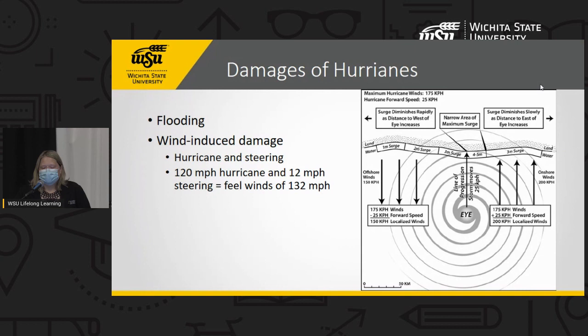And the opposite is true if you're not in the path of the hurricane, if you're behind it, or if it's traveling away from you in some way. In that case, you actually subtract, because the wind is being pulled and it's hitting in the opposite direction, the hurricane wind coming towards you. So what you're feeling is diminished. And in that case, there's an example in the diagram of hurricane wind speed of 175 kilometers per hour, but you're standing behind the hurricane, so it's moving forward at a rate of 25 miles per hour. So what you're actually feeling is the 175 minus the 25, so you're only feeling winds of 150 miles per hour.